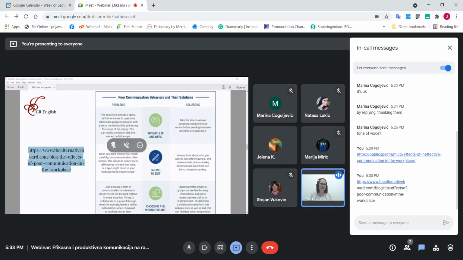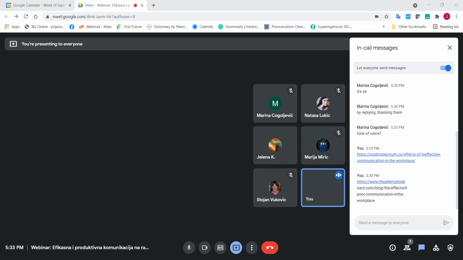Choosing the wrong format. For example, sending an SMS when you are supposed to call, or calling somebody when you know that this person cannot answer a phone call. He or she is at meetings for the entire day. In that case, send an email and wait for the response, and so on. Choosing the wrong format can be a big problem in communication, but that brings us back to knowing your audience. Because when you know your audience, you know which method of communication is suitable, and then you know which method to use.